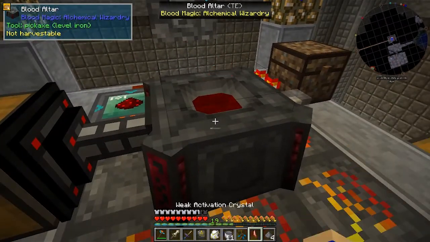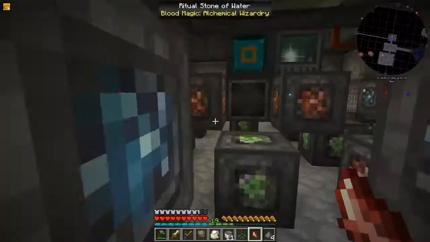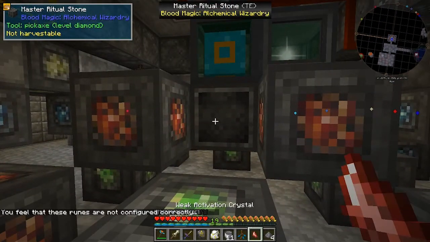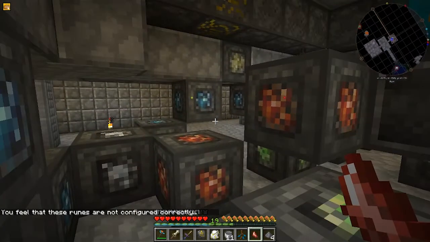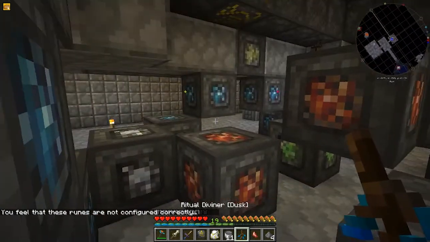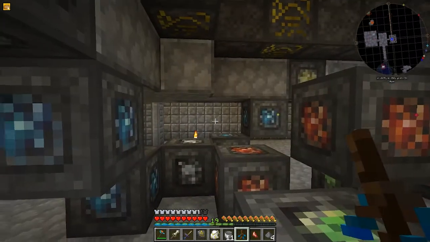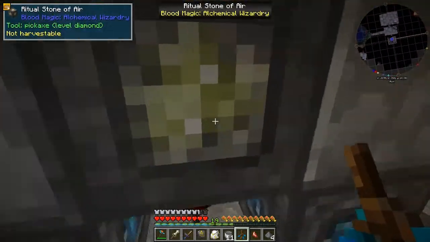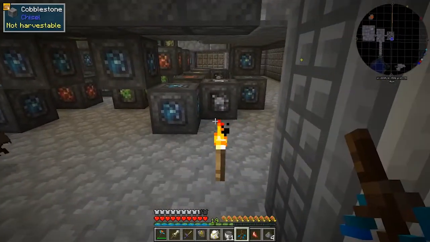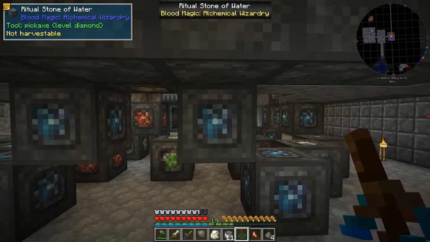So we have a weak activation crystal. Let's see if this will actually activate the ritual. You feel that ruins are not configured correctly. Thanks, buddy. Well, what's missing then? Let's come back and refigure this out.